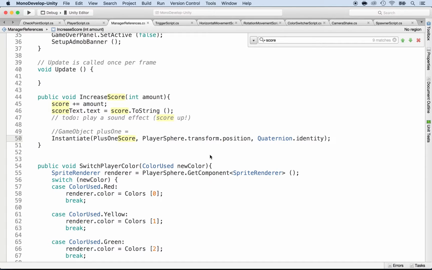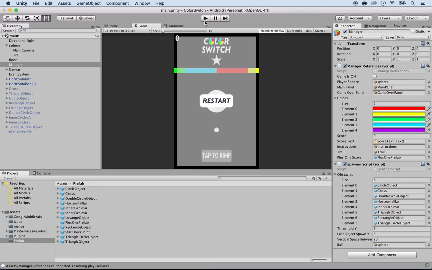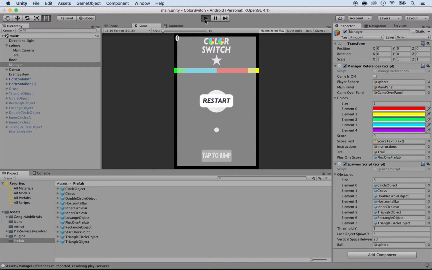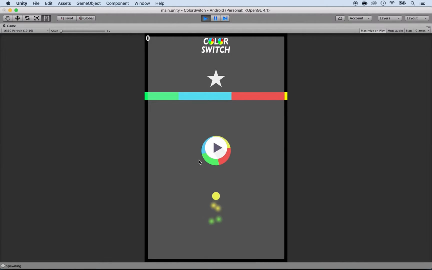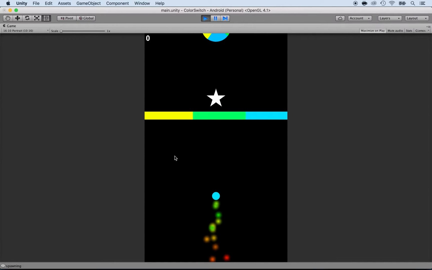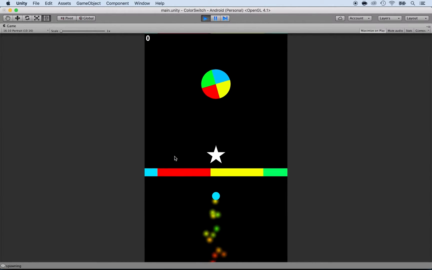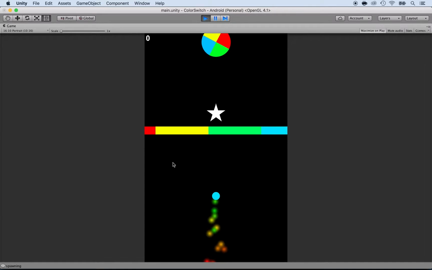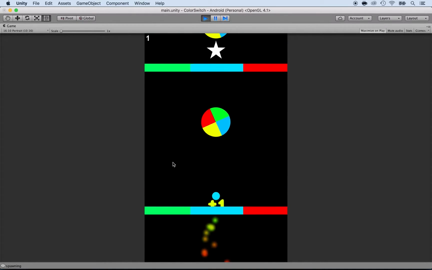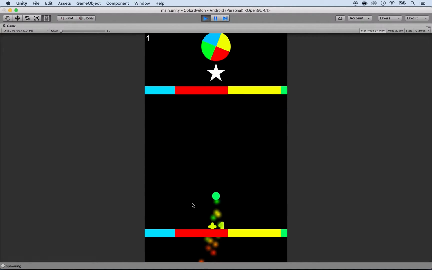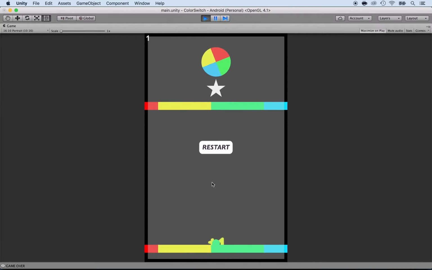And now let's take a look at what we have. Going back to Unity, I'm going to press play. And let's see now, each time I'm going to score, let's see what happens. Wait, I got to go through blue, so I'm going to wait for blue. All right, blue's coming. Here we go, +1. Okay, excellent. So you guys saw the +1? It's pretty good, but there's a few problems. It's behind, so we want it in front of it. And then we want it to disappear. We don't want it to just stay there, right? So let's work on doing that.